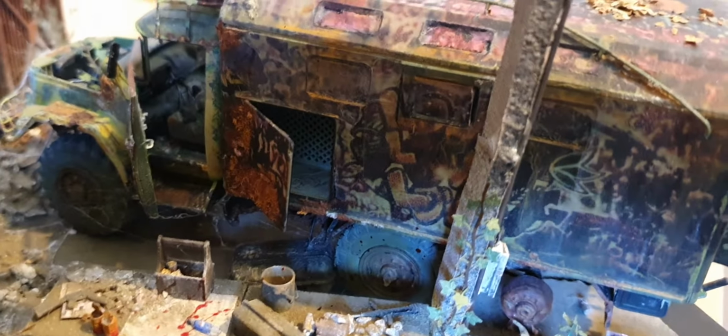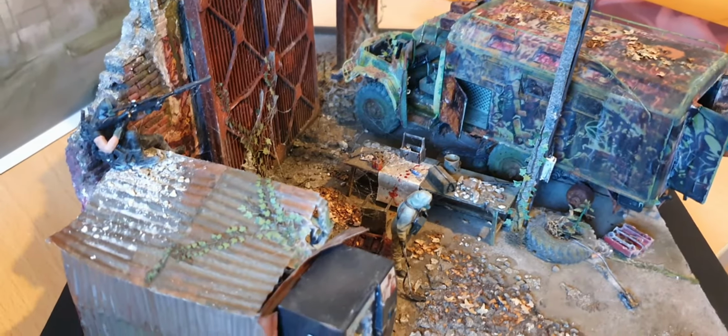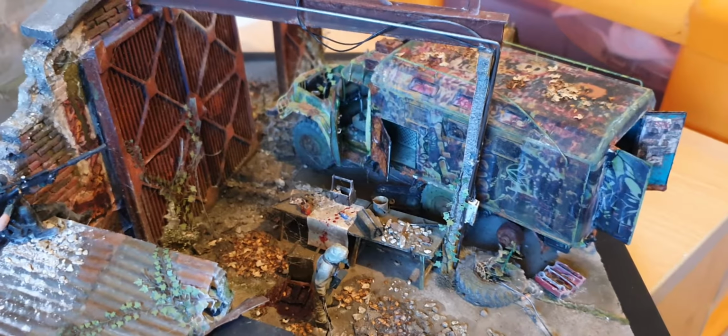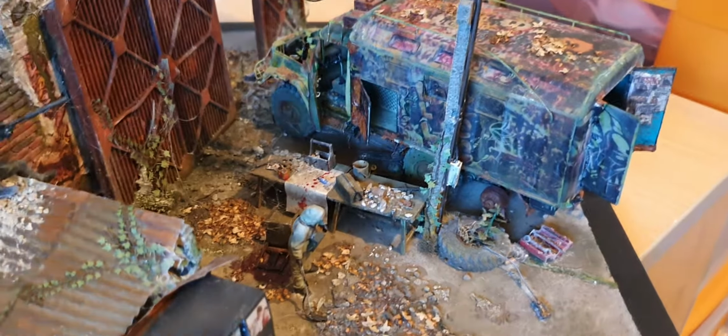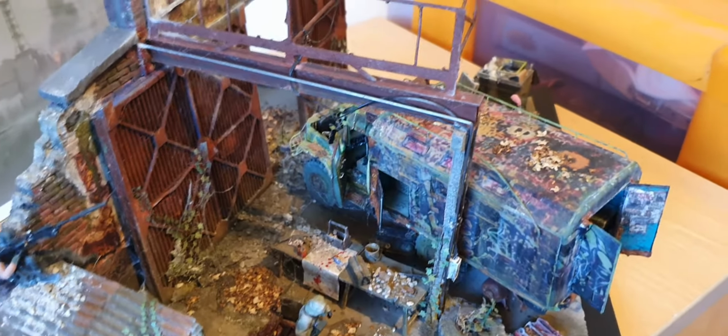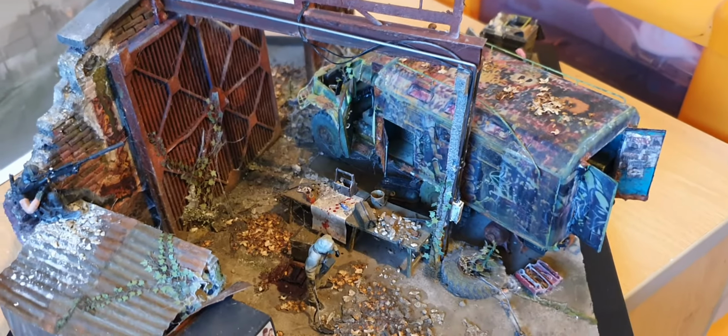We've opened one of the doors there, weathered up the wheel that's come off, and there's an axle stand under there as well. So that's basically where we're at with this. It's completely finished. There's lots more I'd like to do to it and just keep going, but there's got to be a point where you stop. This was supposed to be a fairly quick, simple project, and it's turned into an extremely lengthy, costly one. But either way, it is what it is, and I actually enjoyed building this.